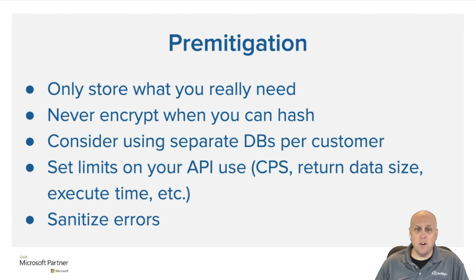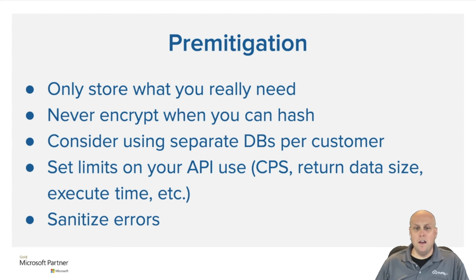If you're a SaaS vendor, consider having separate databases per customer rather than partitioning data within the database. This isolates each customer's data, and if it's done correctly, it also reduces exposure to mass data theft. If you're not able to do this, consider enforcing row-level security to, in effect, jail a user within their own data set.